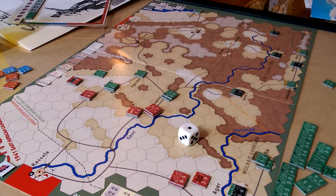Yeah, I tell you what, if the counters weren't sticky and laminated, I could tell you that I would definitely be playing this multiple times. But I'm going to go through this one time and we'll kind of go at it from there. Otherwise, I'm liking everything about it.